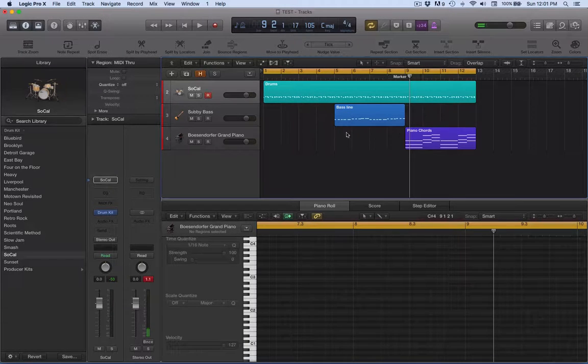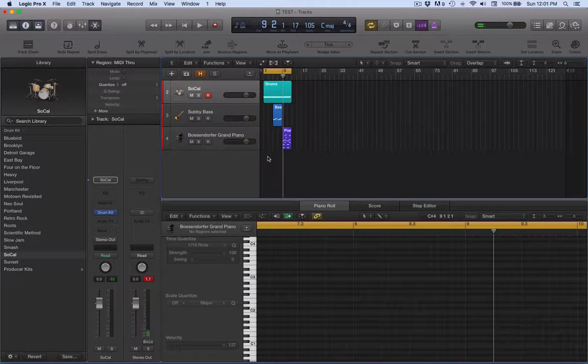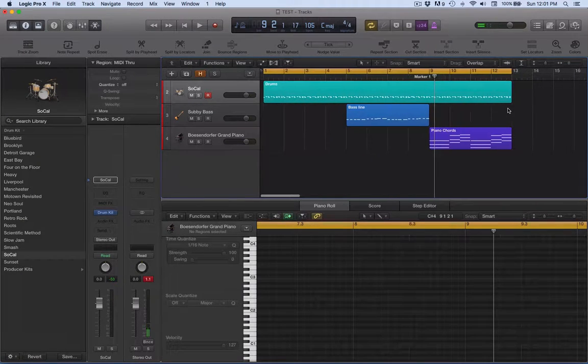If we had multiple bass lines, so you get a color visual representation of your arrangement and your instrumentation without having to read all the titles, because sometimes when you zoom in, things can get truncated like that. So it's good to keep a good sort of color system going.